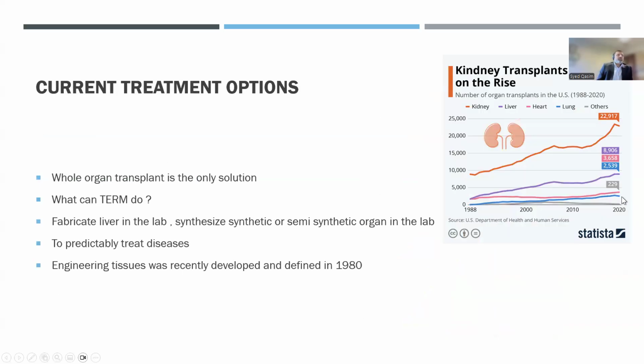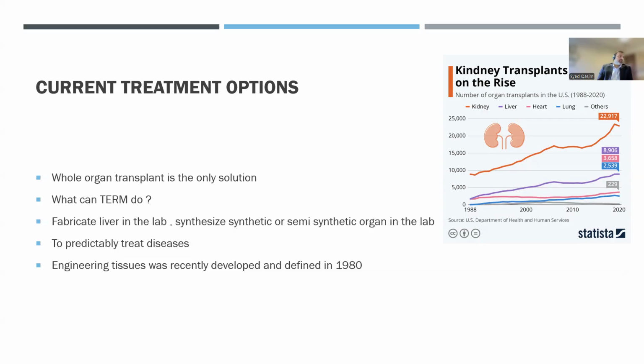Right. So what are the current treatment options? When you talk about, given some stats, a whole organ transplant is the only solution specifically for liver. Okay, I've given a chart over here from 1988 to 2000. If you can see, the graph has grown. There is a significant increment in the graph with time from 1988 to 2020, and this is for kidney transplants. Okay, you can see how the graph has grown. Let's look at the liver transplant. They have grown significantly with time. Number of organ transplants in the US only. So this data has been taken from the US Department of Health and Human Services. And countries that cannot afford a transplant, then the patient ends up losing their liver, and consequences of other systemic conditions can come up. So yeah, what can tissue engineering and regenerative medicine do?